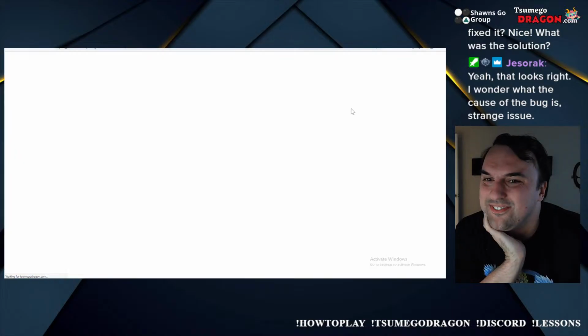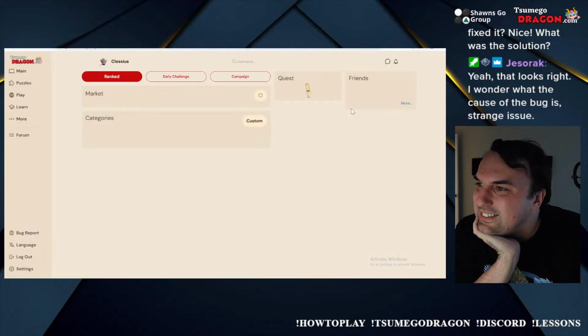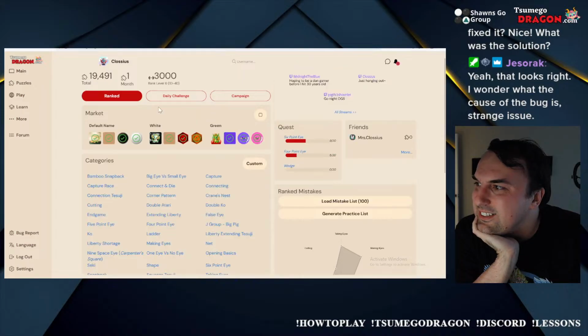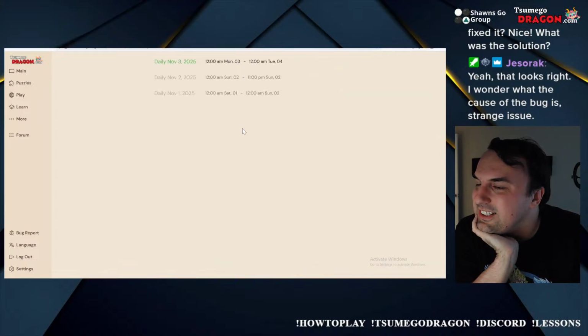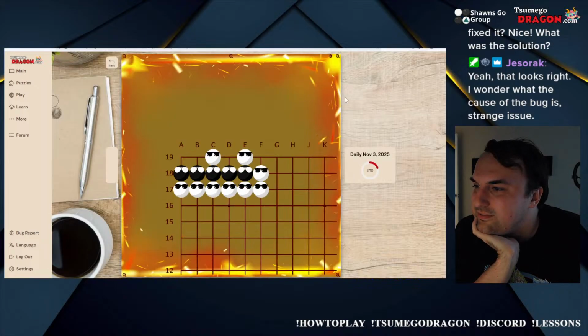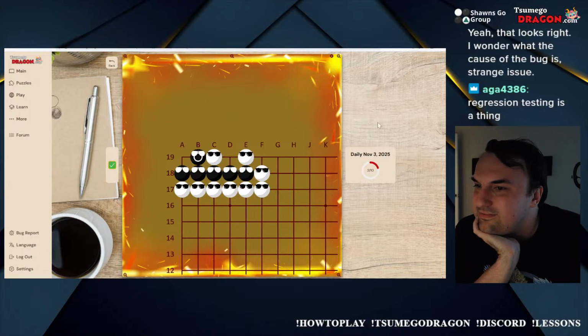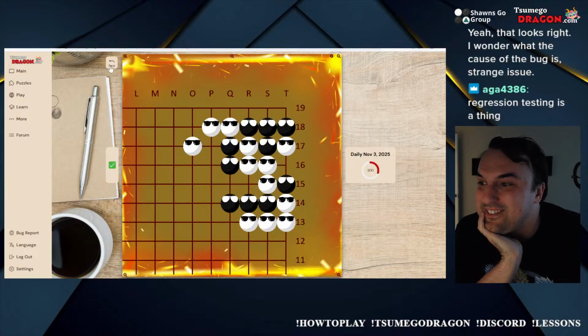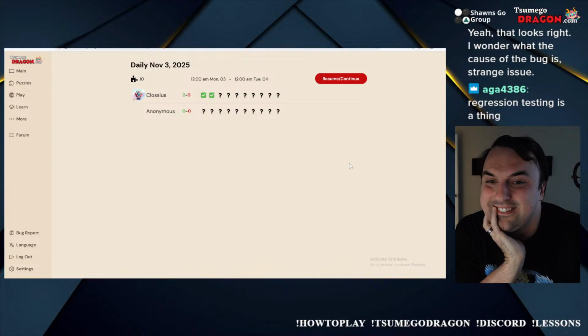You never know, something completely unrelated might break. So let's go to daily challenge here. It looks like the rest of the website's not broken.